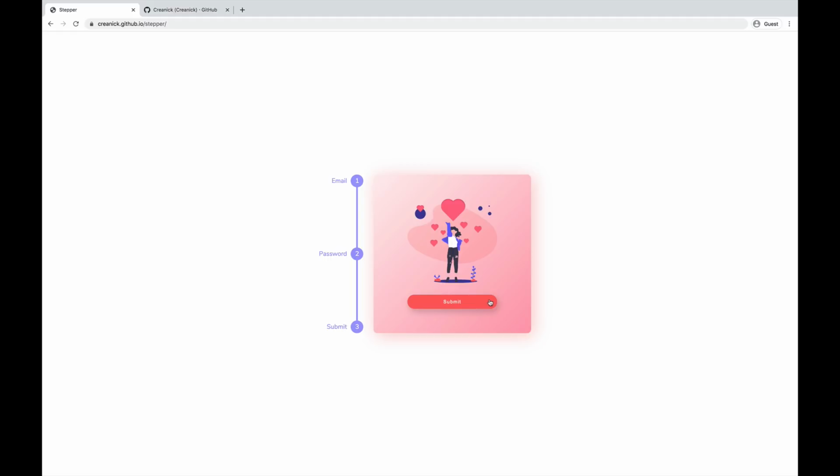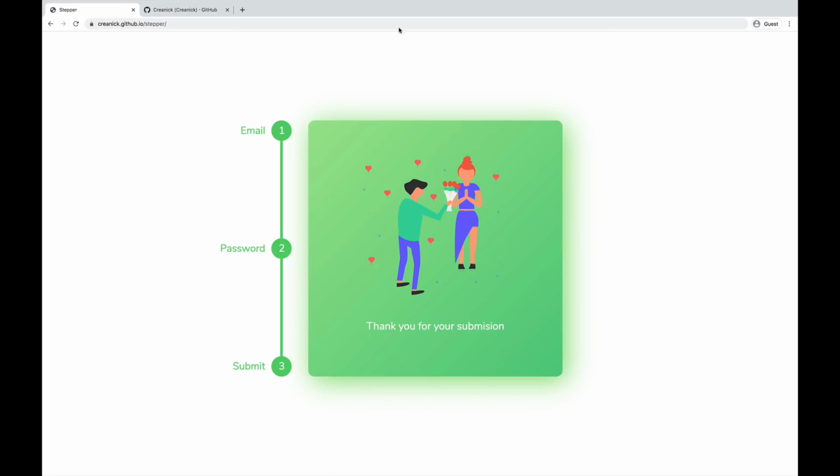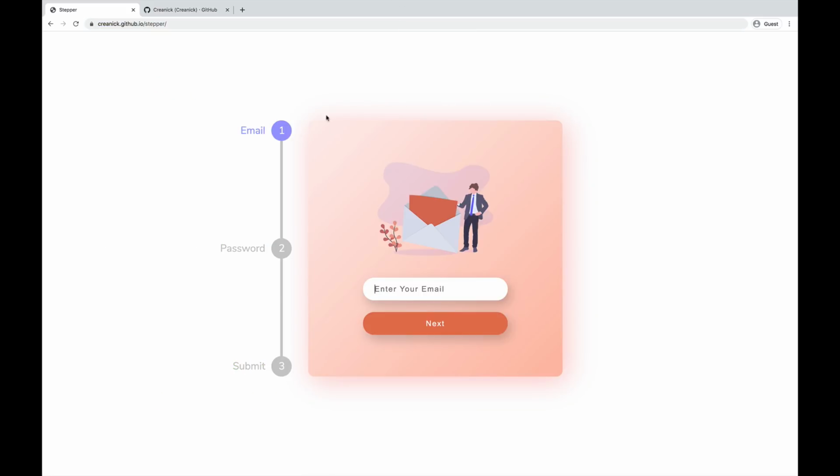It might be a bit over the top to have a separate submit. We might just have that happen when you submit your password, but I did say 3 steps, so it does meet the requirements. Submit. This is a very nice one. The color changes. Let's just go through that one more time. The subtle glow changes in the background, if you can see that. So let's hit those requirements.